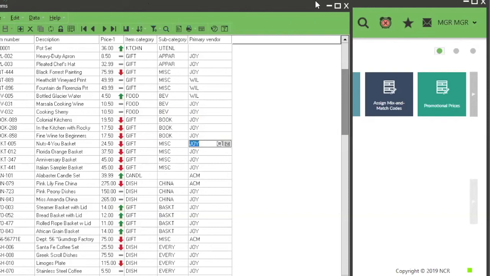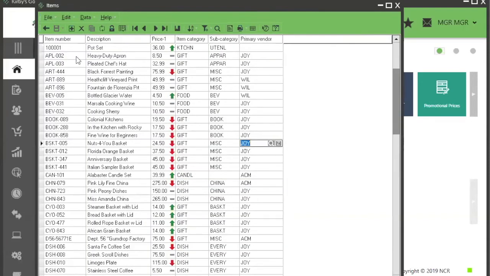When I look at the item records, I can see, in mine, I've got to hide something, sorry, because I can't get to everything. There we go. I can see my items. I can see the price. I could actually put last cost in here if I wanted to, but I've got the category and subcategory and the price. And you can see on mine, yours might look a little different because you might have all green arrows. Mine have these green arrows, these gray lines, and these red arrows.